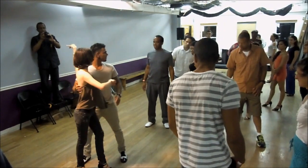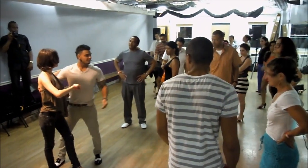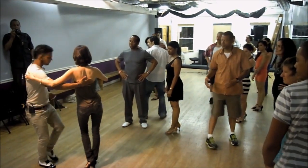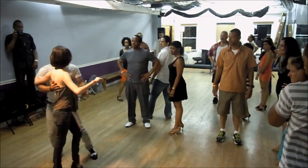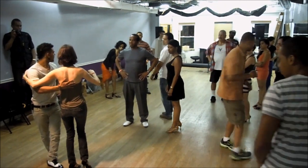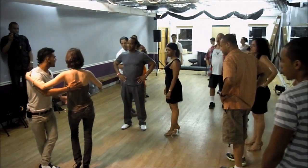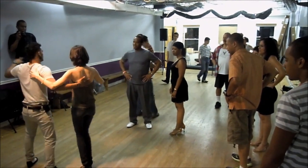Now for five is when you step forward. It's like the first time you step forward to wrap — you're going to step forward to five. So for the count of six, you're going to come and you're going to open up. For the count of six, you're going to come and you're going to cross in front of yourself. For six. Okay, so five you cut the lane. Six, you cross. Seven, you open up. One, you run down.